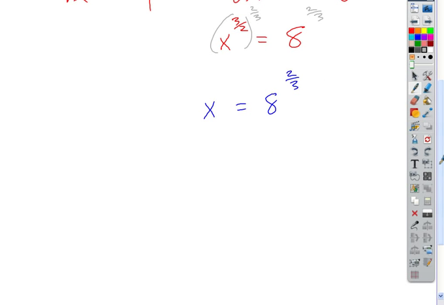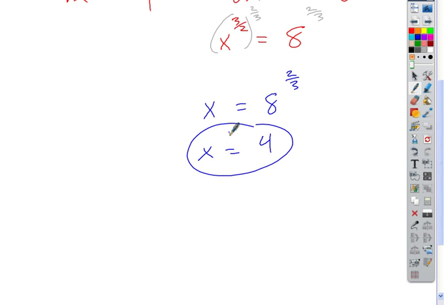So the answer is x equals 8 to the 2/3. That's an integer. How do we evaluate that if we take an 8 to a fractional power like that? Divide by 3 and multiply by 2. 8 to the 2/3 is really just 8 to the 1/3 squared, right? Now what's 8 to the 1/3? What's it mean to be to a 1/3 power? Cube root. So the cube root of 8 is 2, squared, 4. So there's our answer, right?